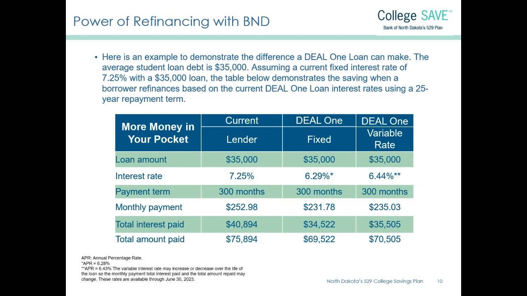Now, what you're going to see on this chart is our interest rates over here on the right, and then a current lender loan of 7.25%. That rate is probably not very accurate. Our rates were in the 2 and 3% range, 12 to 18 months ago, and we haven't shown this particular lender rate increase. The private lender rates have also gone way up. So even in this scenario, you can see how much money you can save. Now imagine if that other rate is 10 to 12%, and how much money we could potentially save you when you refinance all your loans with us.